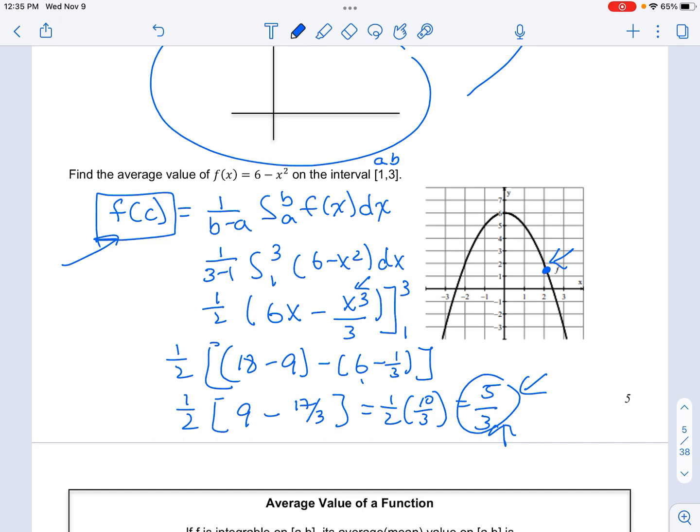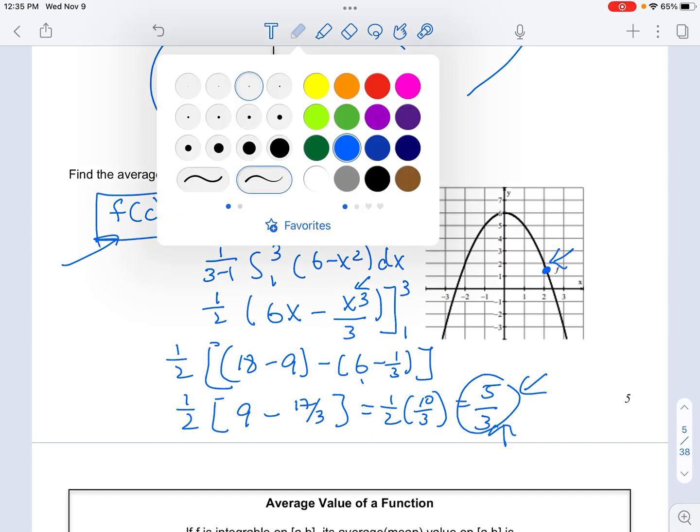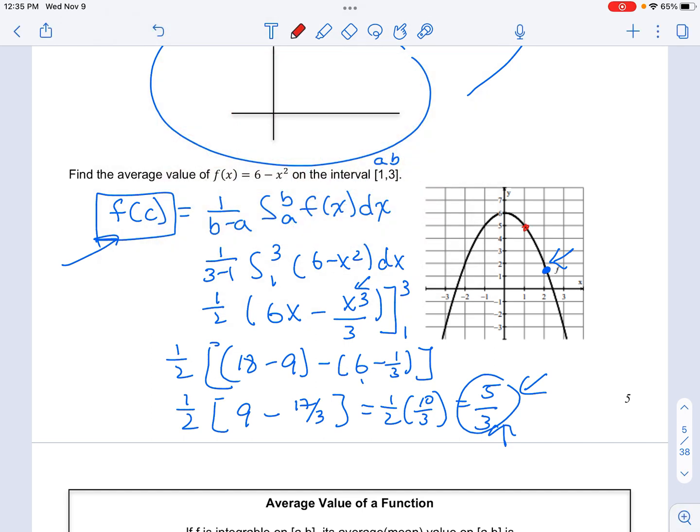Another way to think about it is we were only looking at this graph from 1 to 3. So if you look at this graph from 1 to 3, this is saying the average y value on this interval, if you add up all the y values and divide by that interval from 1 to 3, is going all the way to here. And that makes some reasonable sense. If you add up all the y values, there's a bunch of positives, there's a bunch of negatives. So the average y value is 1.6 something.